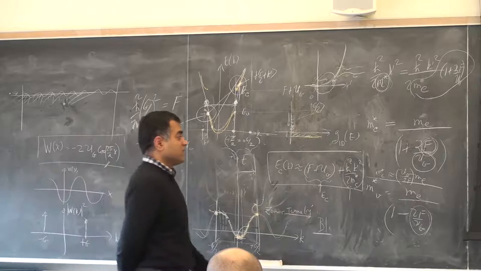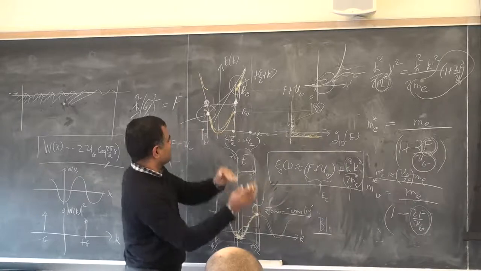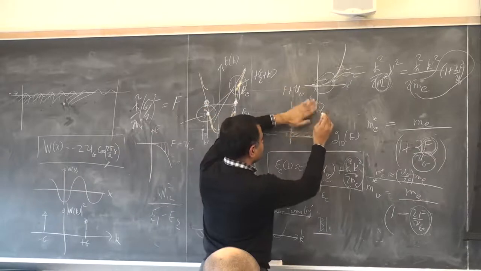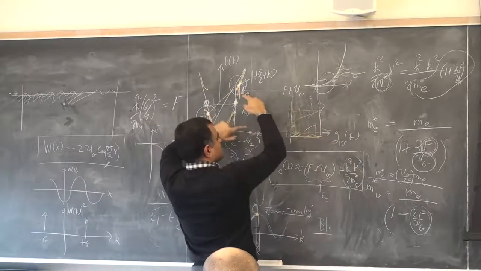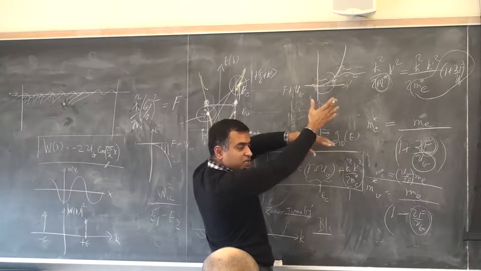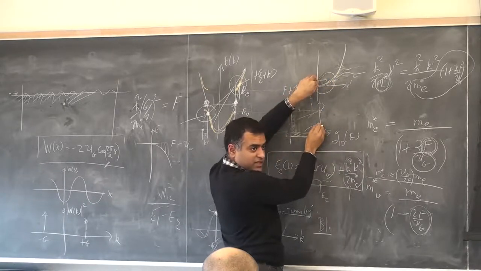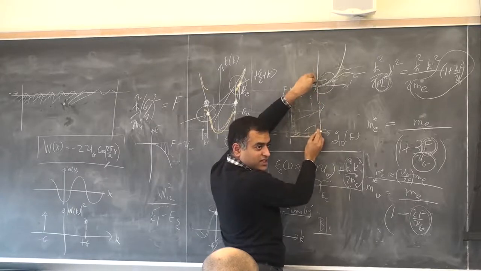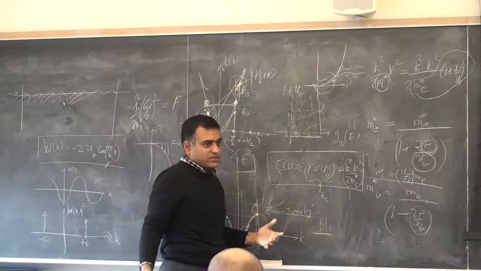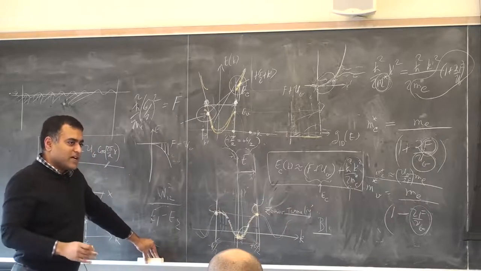So I can choose a material where, let me just also say that you can look at this problem and you will see why it must be so. The larger the gap, the interaction is weak, because E1 minus E2 is large, so they repel much more weakly now. Another way to look at it is the reason it's curving is because of level repulsion: they're repelling each other because of the periodic potential, and the larger you make the gap, the less they repel, and therefore the curvature is weaker, so the mass is heavier. So that's another way to look at it. Any exceptions, I'll talk about them when we come to that, but there are very few exceptions to this, really.